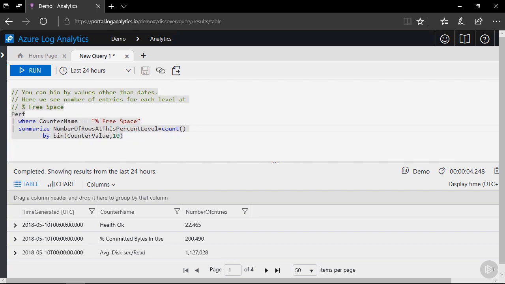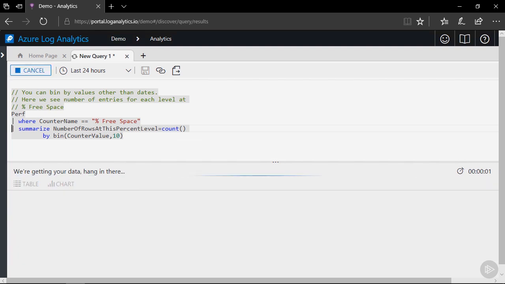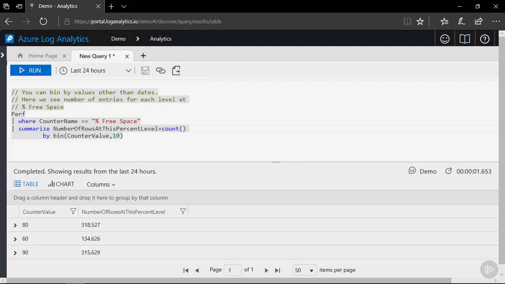Here you can see I want to group my counter values into groups of 10. So when I run this, you can see that for counter values in the range of 80 to 89, I have the number of rows at that percent level, 318,527. Then I have 60, 90%, and so forth.